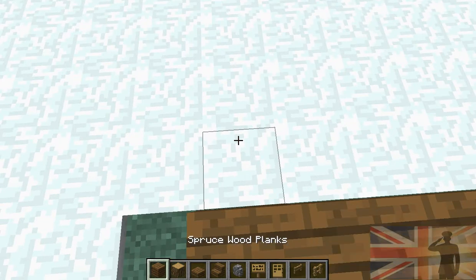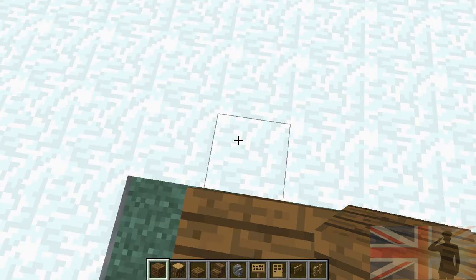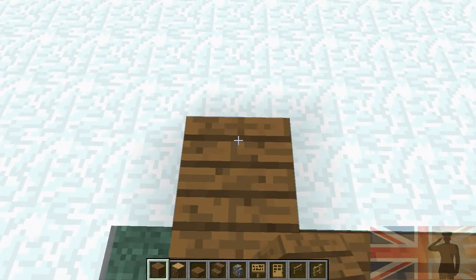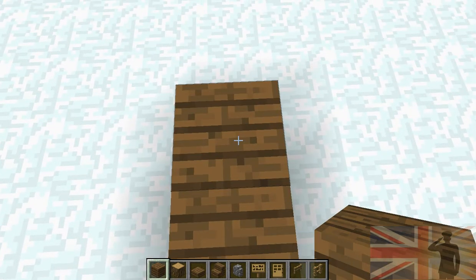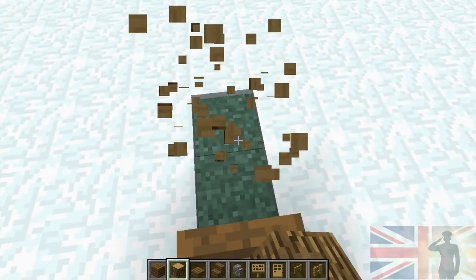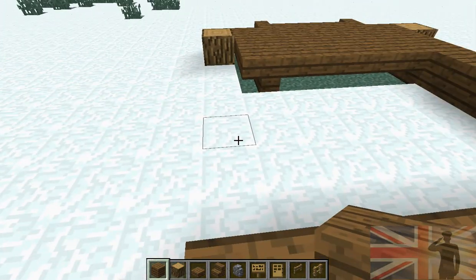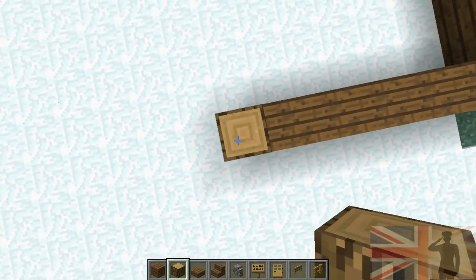So then you're gonna want to extend this with the normal spruce wood planks by, so you're gonna want to undo, so you're gonna want to do it by 1, 2, 3, 4, 5. Oh yeah, I just realised you're gonna want to put an oak wood thing here, not there, here. Just here, then you're gonna do all this. Oh crap. Then you're gonna want to put oak wood there.